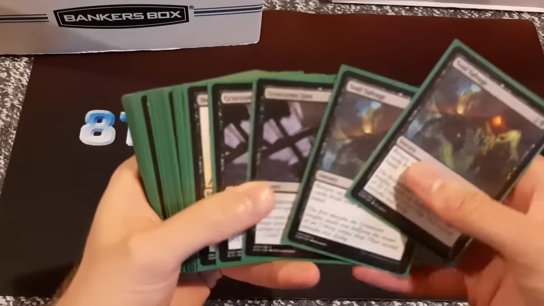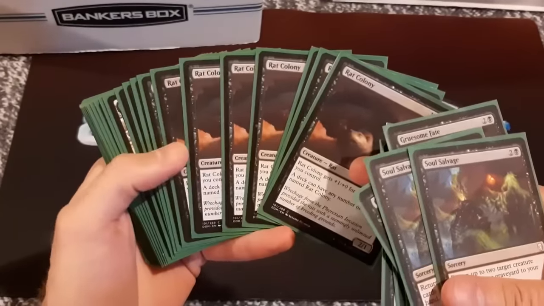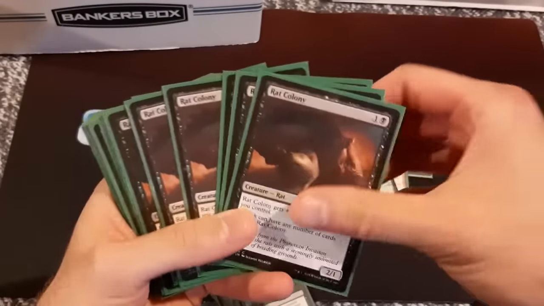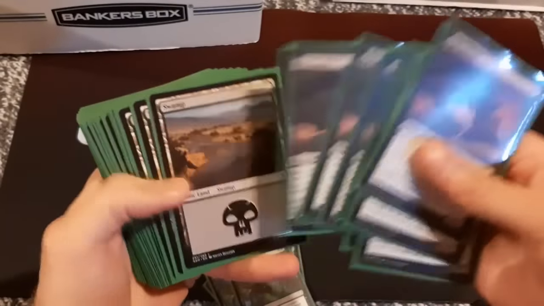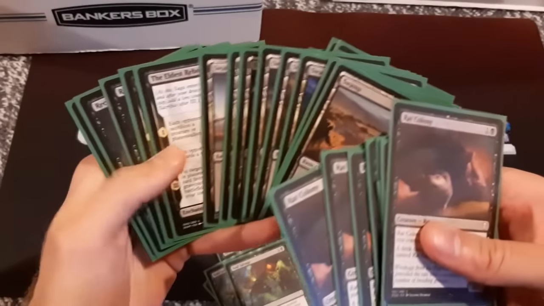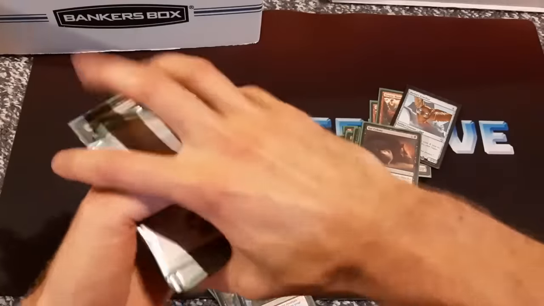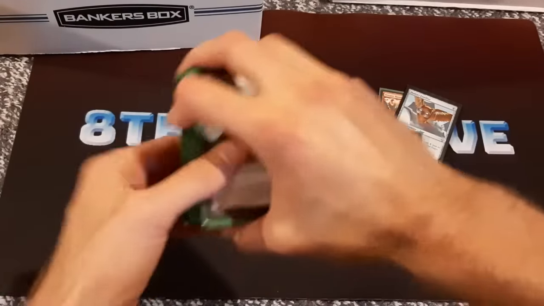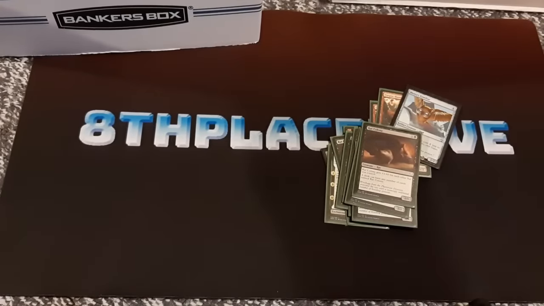More Dominaria stuff. Rat Colony. That's pretty good, actually. Wait, this is a whole Rat Colony deck? This is pretty interesting. 1, 2, 3, 4, 5, 6, 7, 8, 9. 9 Rat Colonies. A couple Eldest Reborn. That's pretty cool. Rat Colonies, a couple bucks each, something like that. So that's kind of the stuff that I'm looking to find in here.